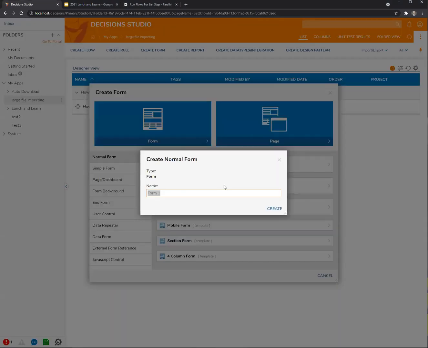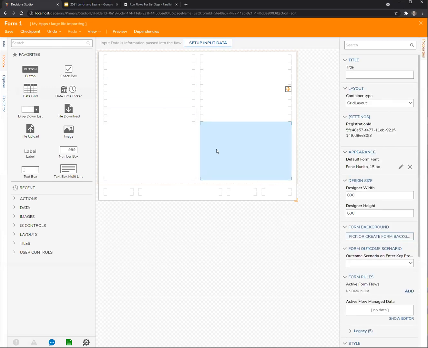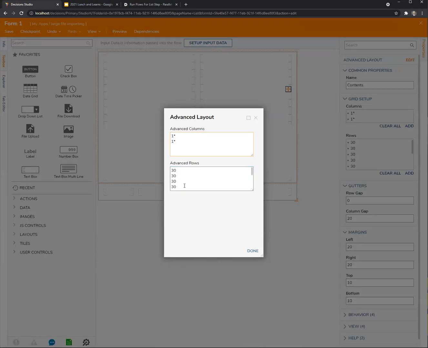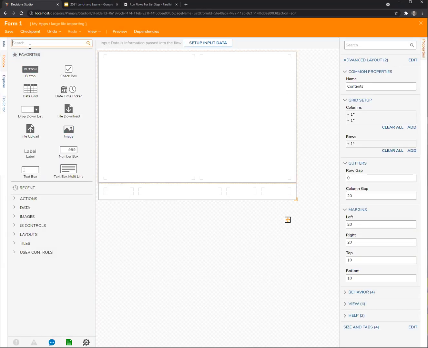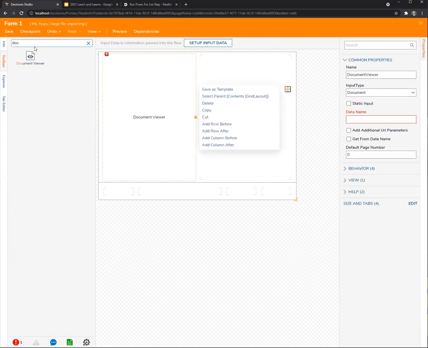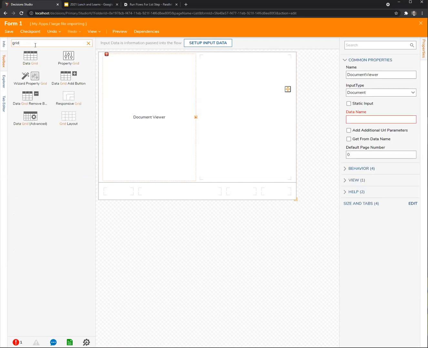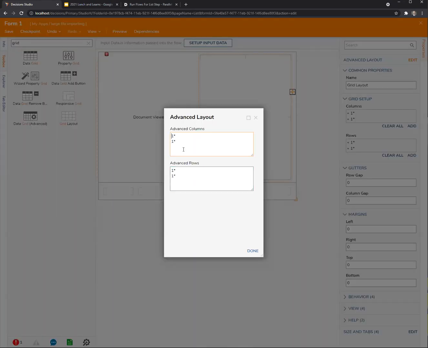Let's just see if we can whip one together really quick so we can have something to look at. So I'm going to edit this grid and give me one row. And then here, I'll put a document viewer. And then I'll find a grid and add some rows. Let's do 30, 30, 30, 30, 30, 1 star.